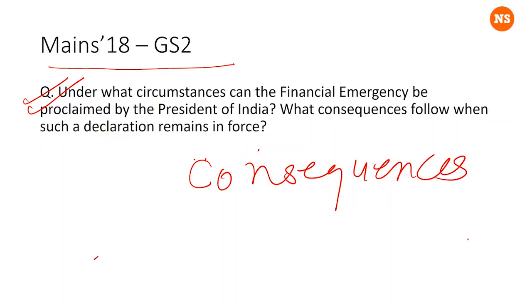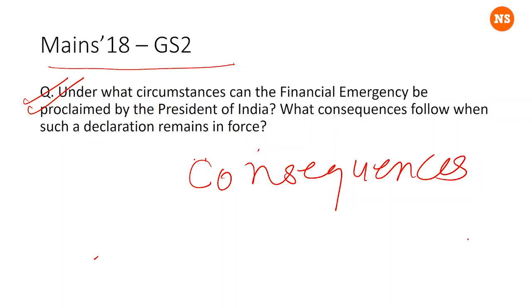So once you've discussed everything about financial emergency, you can write that, from the above points, it is clear that during financial emergency, the Centre requires full control over the states in financial matters. Again, some of the experts thought that such a provision in the Constitution might affect financial autonomy, but no financial emergency has been proclaimed in India so far. So you have a solid conclusion here.